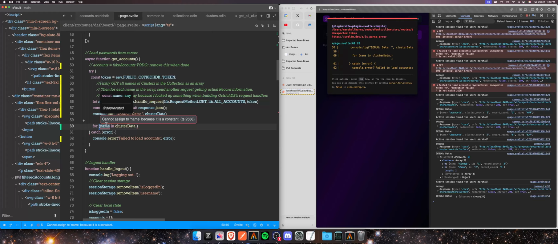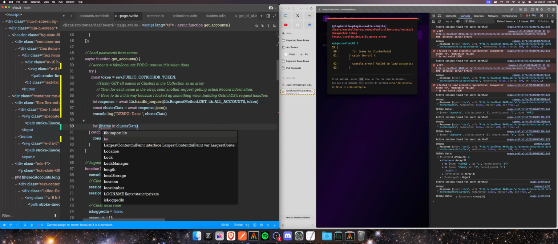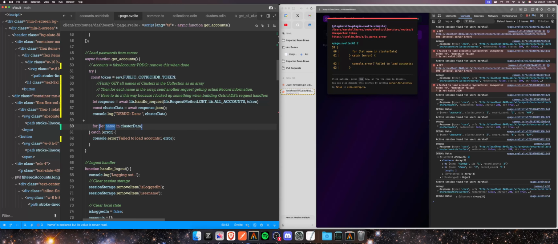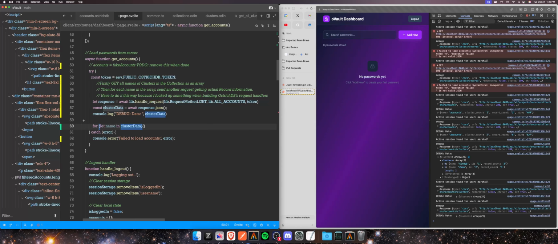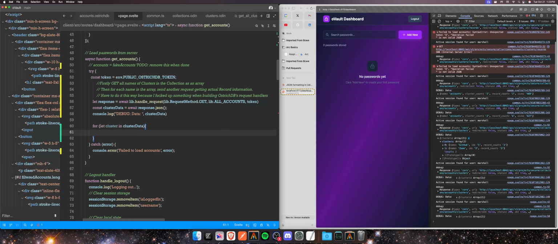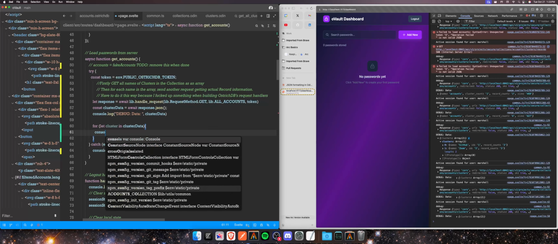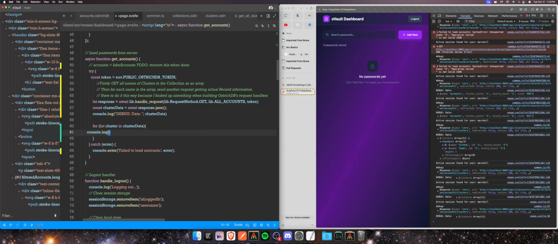Cannot assign to name because it is a constant. You have to be like for let name. Yeah, for name in cluster data, or actually let's fix this, for cluster in cluster data, console.log. Let's just see what we get. Cluster.